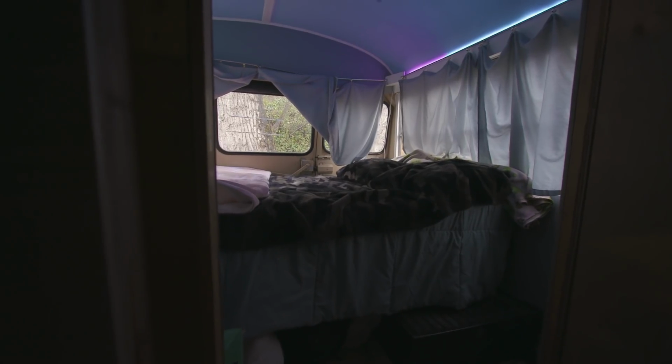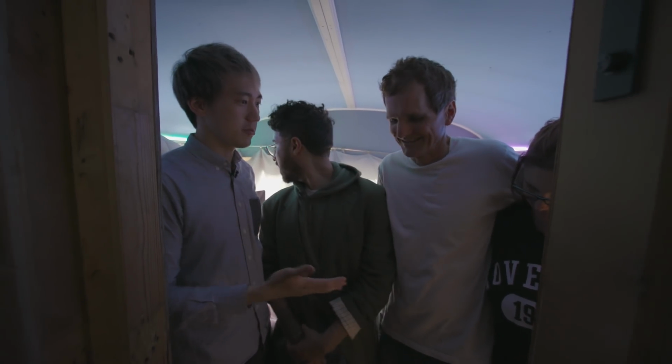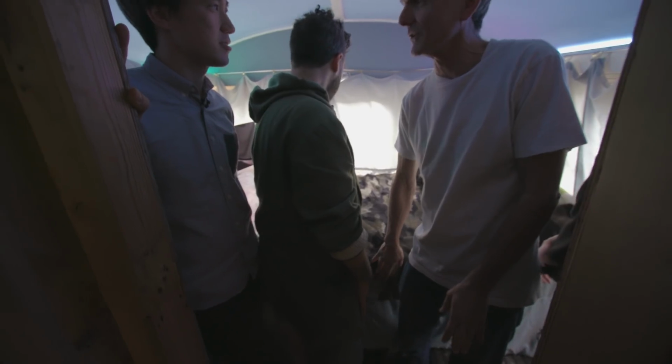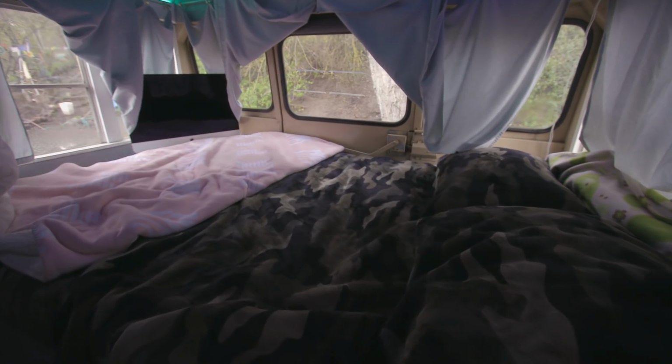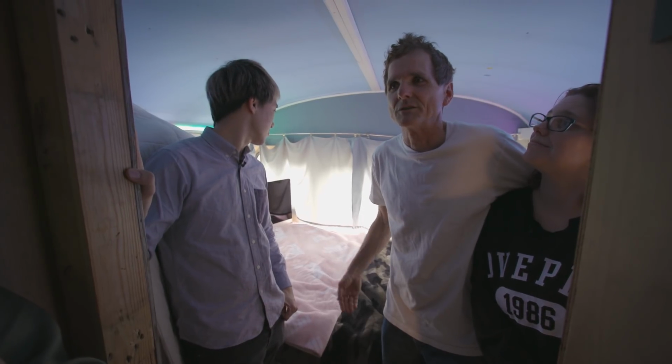So we are now in your bedroom. Yes, the master. Tell us a little about what we have here. It's nice. It's got a very big mattress. It has a lot of storage room under. It's like a little sleepover slumber party always. It's whimsical. We definitely look at it that way. The door opens, so you can put stuff under the bed from there too, or get stuff out.